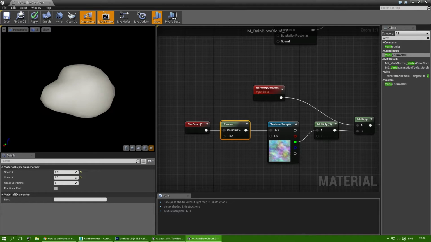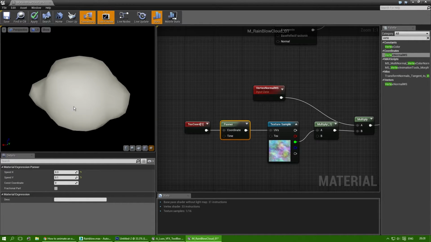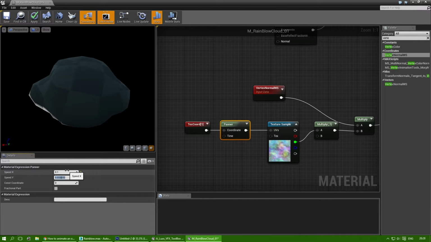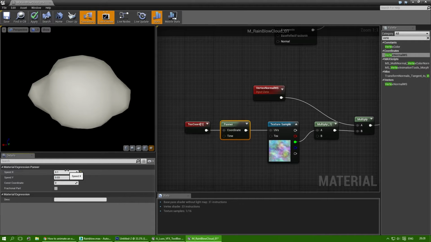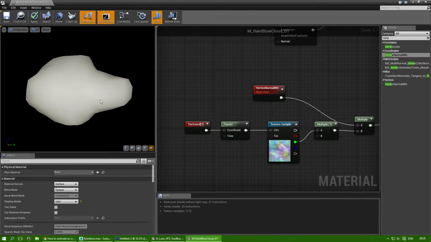This way the cloud has some movement, which gives it a more alive feel. It should only be quite slow, so I'm actually going to make it a little slower still. It should be just enough.